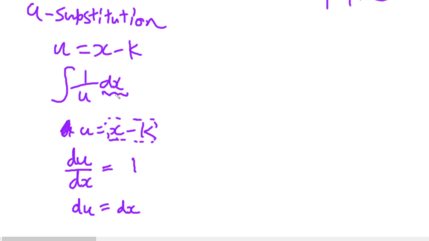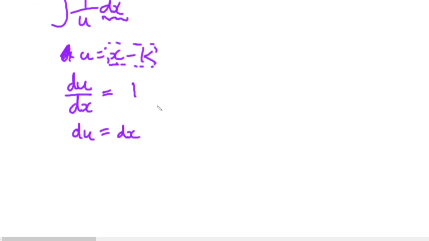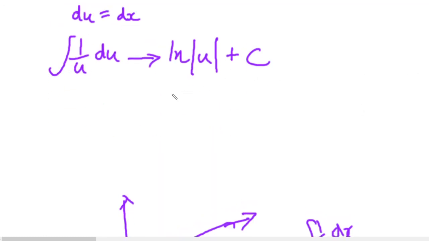So we swap out this dx for a du directly. We don't need to make any more adjustments from the integral even though that might be what you need to do. It becomes the integral of 1 over u du which we already know will go to the ln of the absolute value of u plus c, or given that u is equal to x minus k, the ln of u or rather ln of x minus k plus c, and that's our final answer.